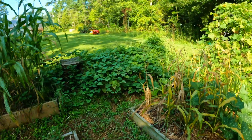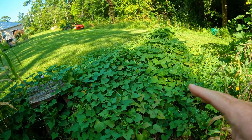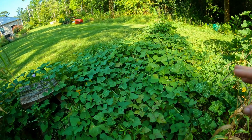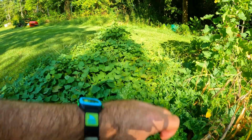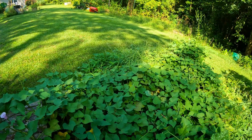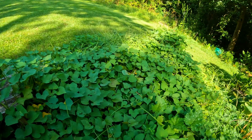One, this sweet potato patch, the key behind sweet potatoes is do not trim them. Do not trim them. I told you 3 times now. Do not trim them because it lets all of the nutrients go to growing sweet potatoes. So they grow out, they grow crazy, they take over. I can't cut my weeds in the front. I expect that every year, and I know it's going to happen. And quite honestly, I don't care.